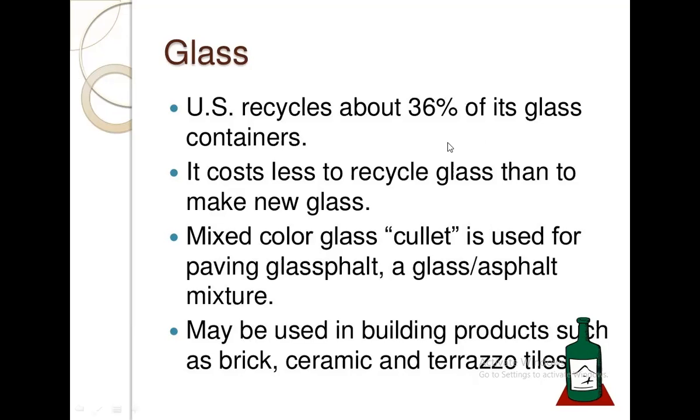Mixed color glass called as collect is used for paving, glass pad or glass asphalt mixture. For that, mixed color glass is used, and it is also used for building products. मग त्यामध्ये ब्रिक्स असतील, सिरामिक टाइल्स, टेराजो टाइल्स, त्यामध्ये कलर ग्लासेस यूज करतात tile making मध्ये. While manufacturing of the tiles, these glasses are used.